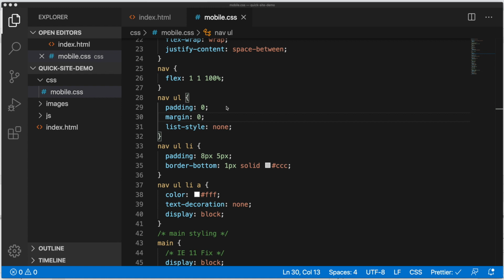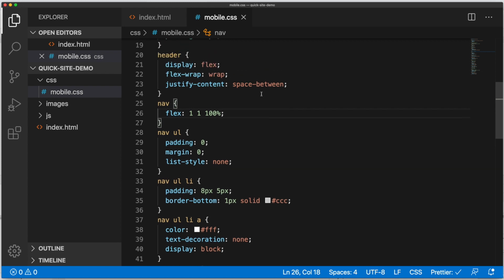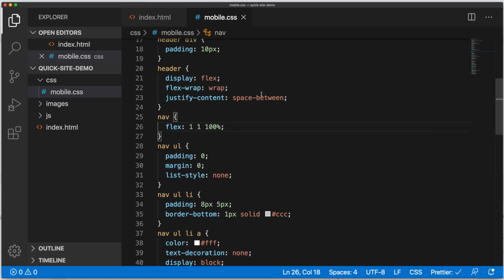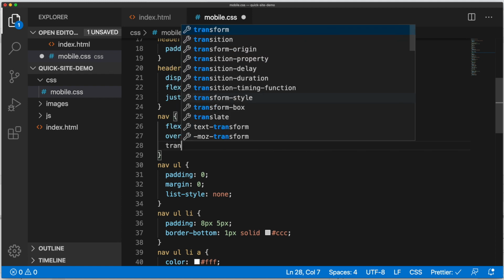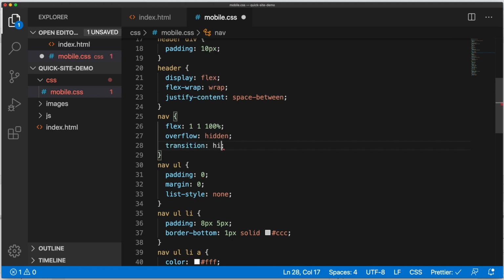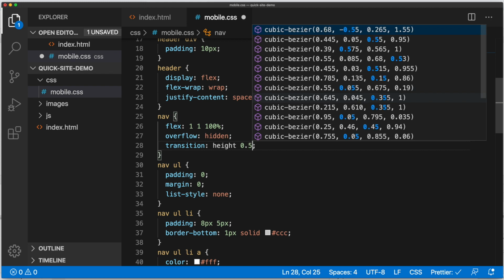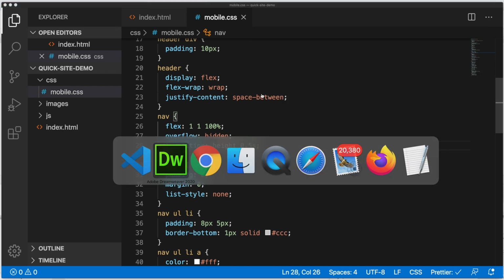So first of all, what I'm going to do is I'm going to say that the nav is initially, let's give it an overflow of hidden, because we're going to be messing around with its height value in JavaScript in a second, and then we're going to put in a transition, and we're going to say that the height will transition, it'll take 0.5 of a second to do so.